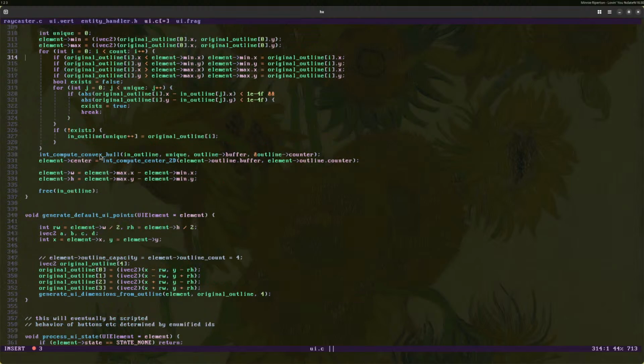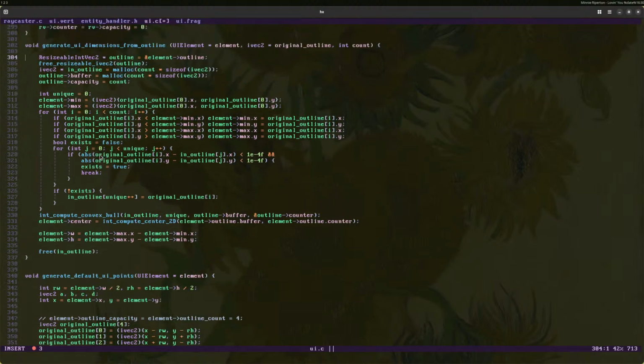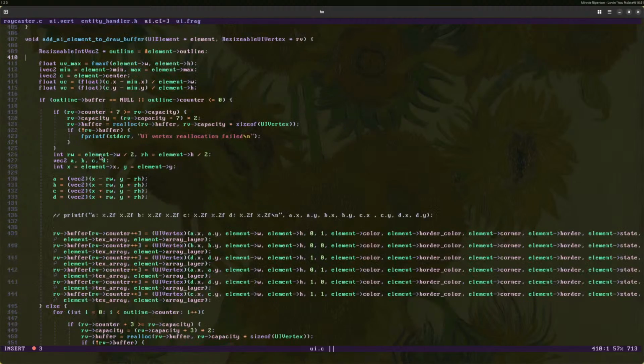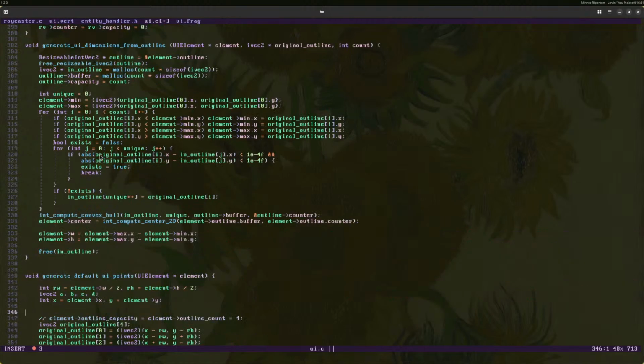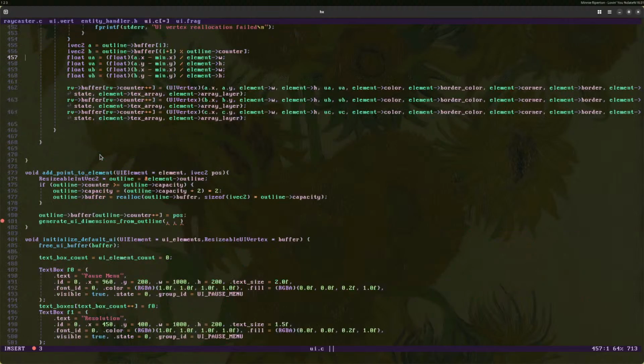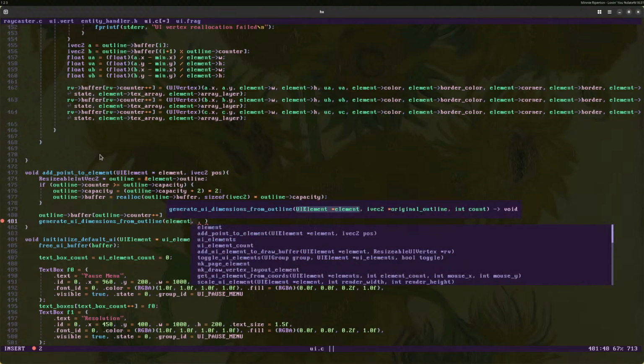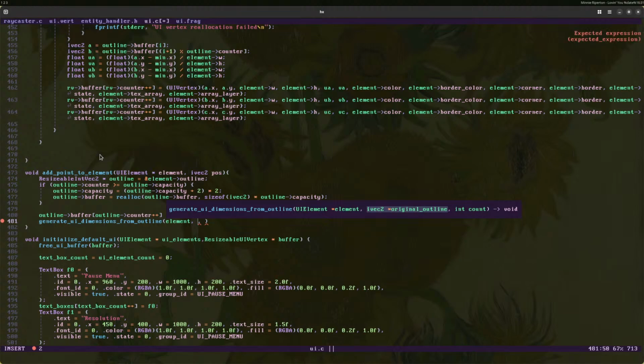This is the... yeah. Where was it? Okay. So this is our element, our original outline.